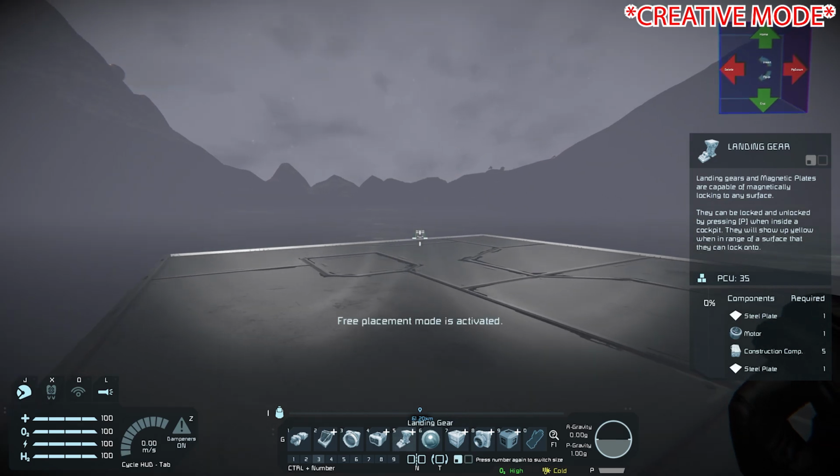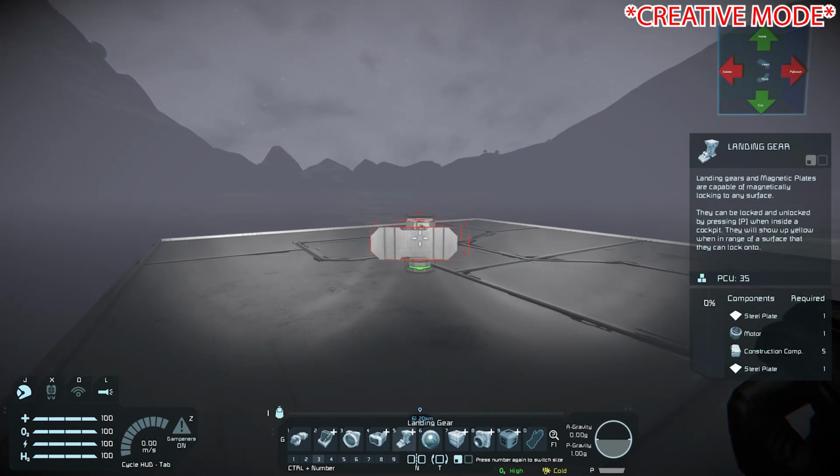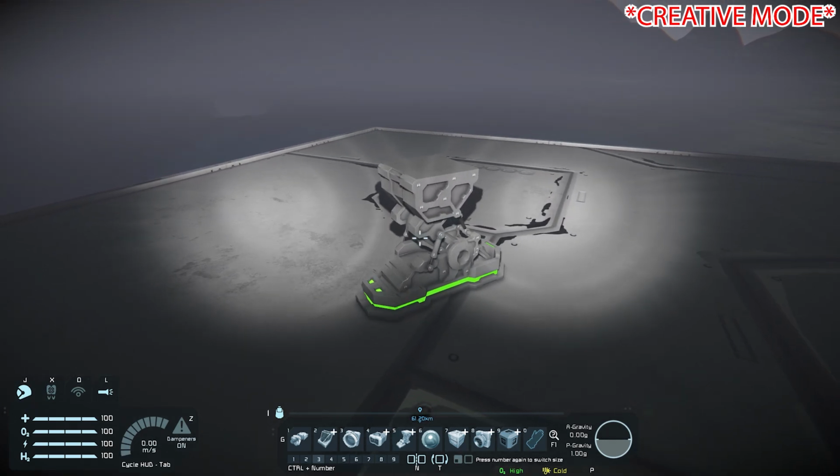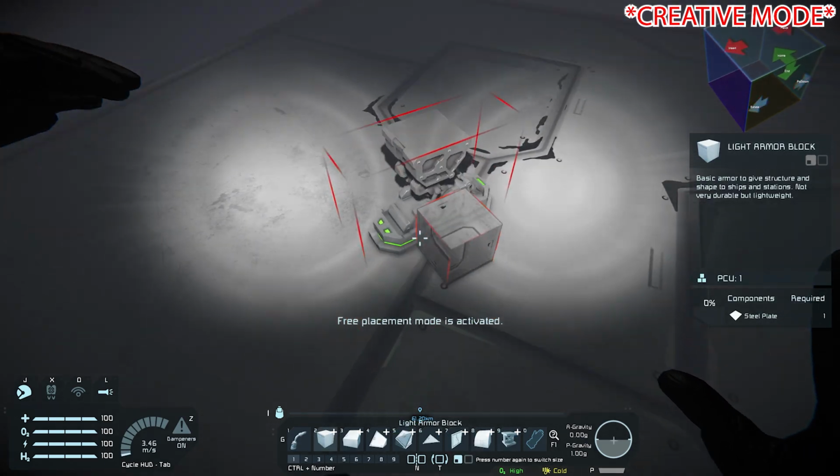Normally, that should now place it upwards on the floor. In normal mode, you will of course need to weld it up first. On top of the landing gear, we can now build 6 cubes, and that should be enough for the size of our ship.